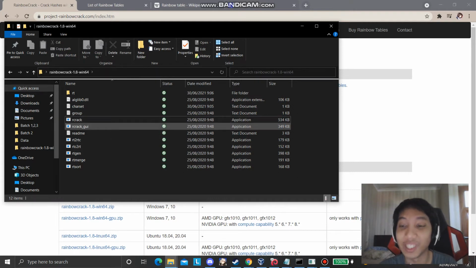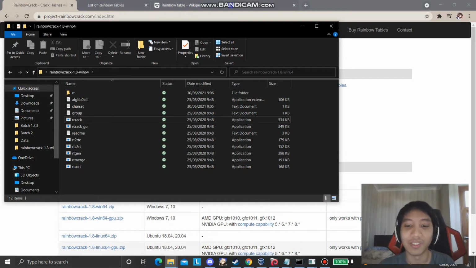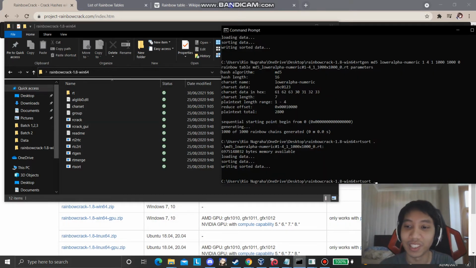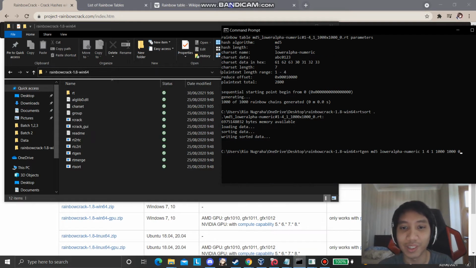Now that we have everything we need in here, first of all, we have to generate the rainbow table, because it'll use that rainbow table as a means of predicting what the answers will be in the end, right? So we'll just generate a quick rainbow table here. As you can see, this is the command for it. You first have to open your command prompt in the directory that we want to use, and then this is the command that I have prepared.